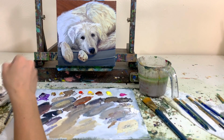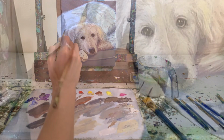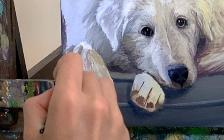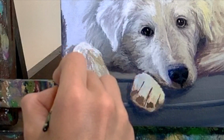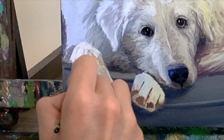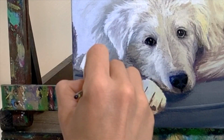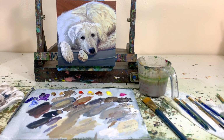All right, now we're ready for a highlight on this one. So I'm gonna take my pure white. Take just a tiny little hint of that periwinkle. I'm just adding my little bright white highlights. Okay, paw's looking good there.